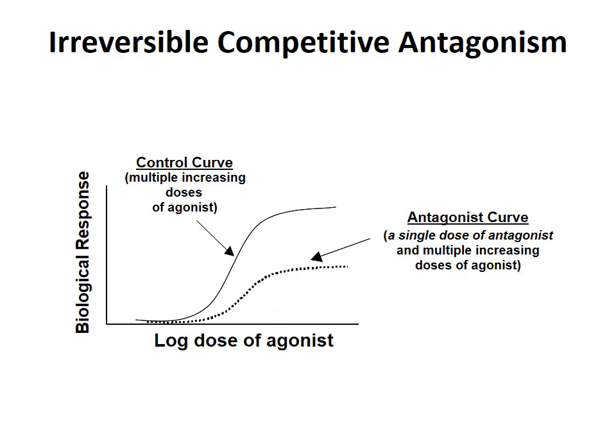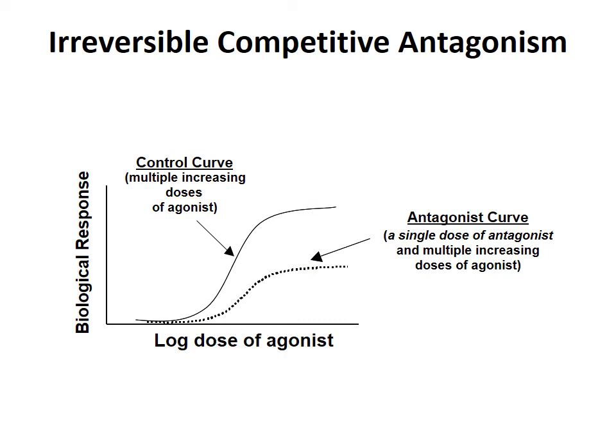And how does that look on a graph? Irreversible competitive antagonism would look pretty much the same as the indirect antagonism that we talked about earlier. And remember, because some of those receptors are permanently occupied, they cannot be activated again. The ones that are occupied in their inactive state, they cannot be activated again. So in some cases, with an irreversible competitive antagonist, we will see that the maximum biological response attainable by a full agonist will go down. So that antagonist will shift the maximum down.